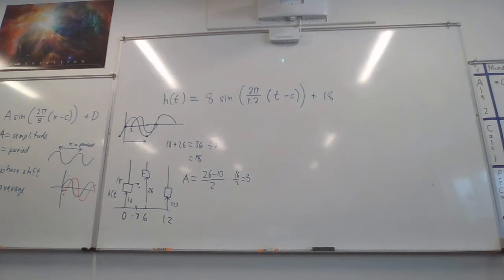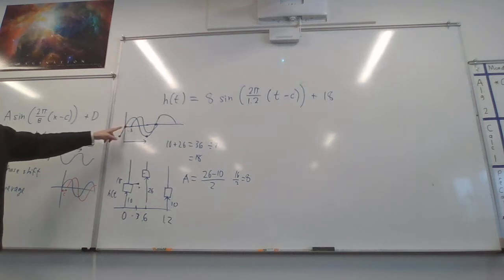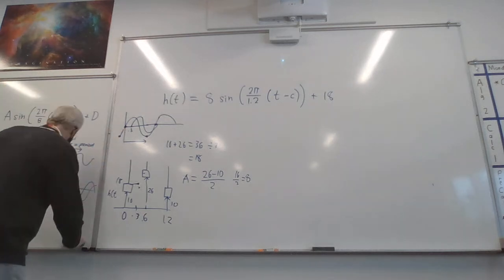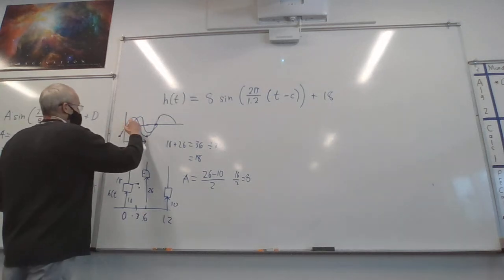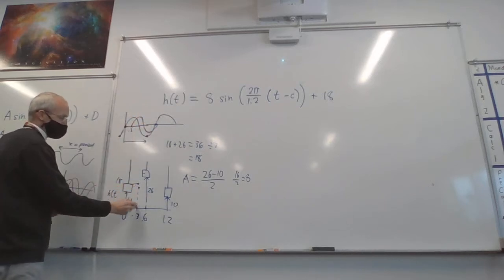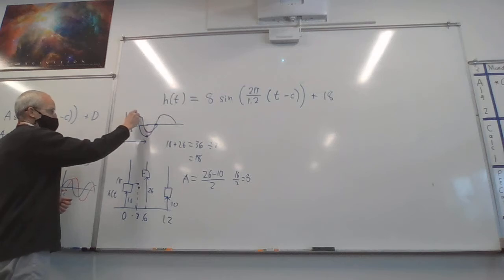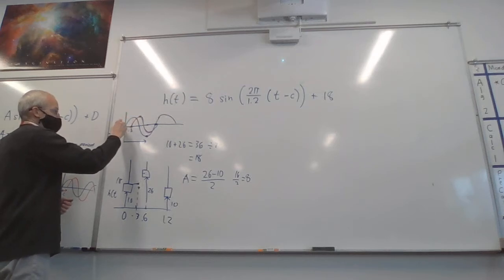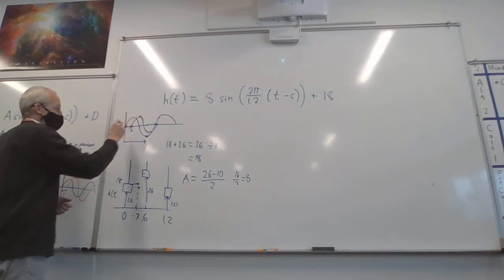Our wave is starting at 0.3, not at 0. So we want our wave to look like, let me make a different color, we want our wave to look like this. It's at the middle, right there, at 0.3 seconds going up. Middle going up at 0.3 seconds. So this is a normal one. We want to shift our normal wave over to the right by 0.3.